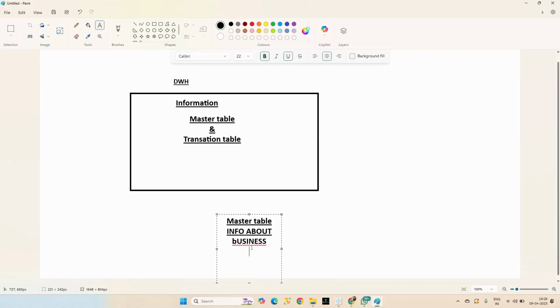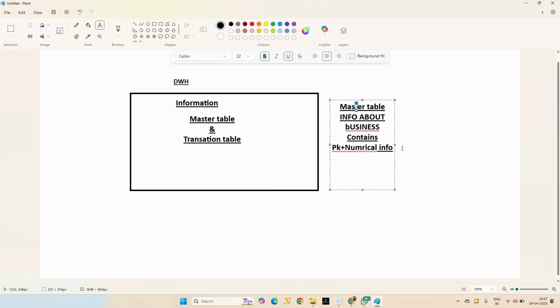Before that, let's see what we have in these tables: information about the business, contains primary key plus numerical information.